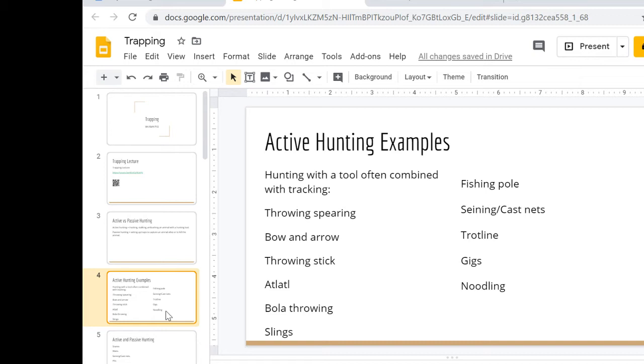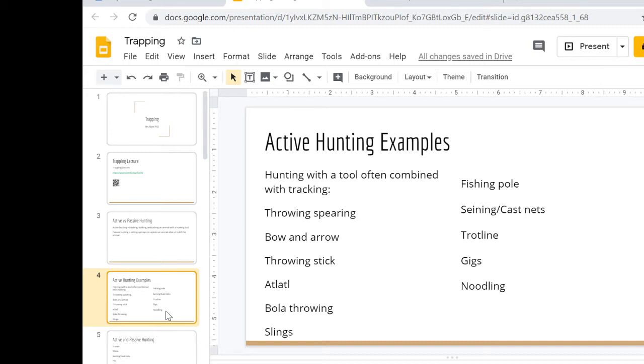So back when our ancestors were hunting, they needed large tools to bring down larger game, and that's what the atlatl dart was designed for. So it's not going to go as far, but with that extension of the arm, with the handle from the atlatl to throw the dart, they could throw it further than they could with just their arm alone, plus get more force behind it.